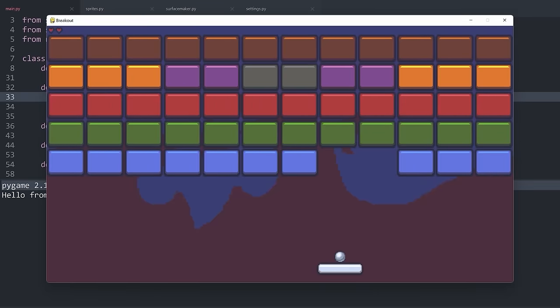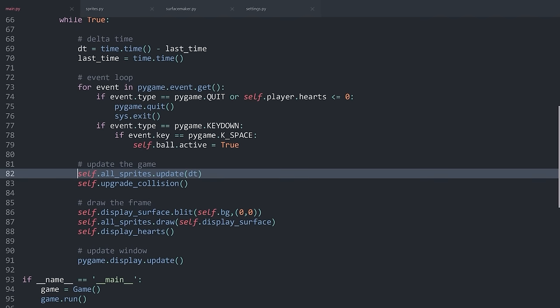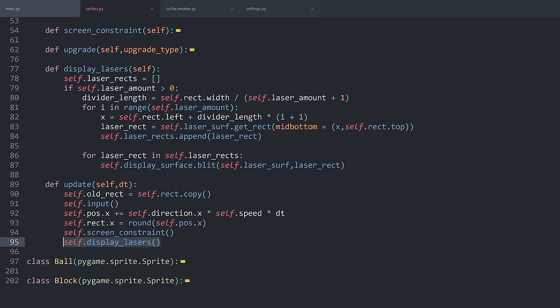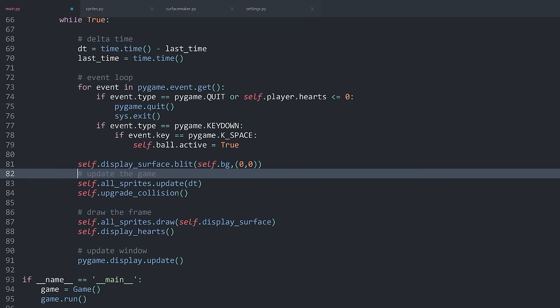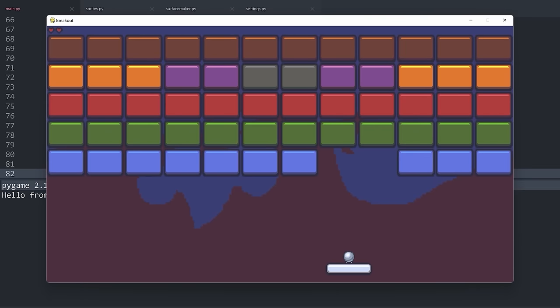So we don't get an error so far. And if I now have a laser, we can't see anything. Now, the reason for that is this. We are basically drawing our lasers inside of this method here. So when we update the sprite, we are calling display_lasers. The issue is then we are drawing the background after that. So if I were to move my background on top of all of this, then we should be able to see lasers. So now let's try this, and there we can see a laser. Doesn't do anything right now, but it definitely works.